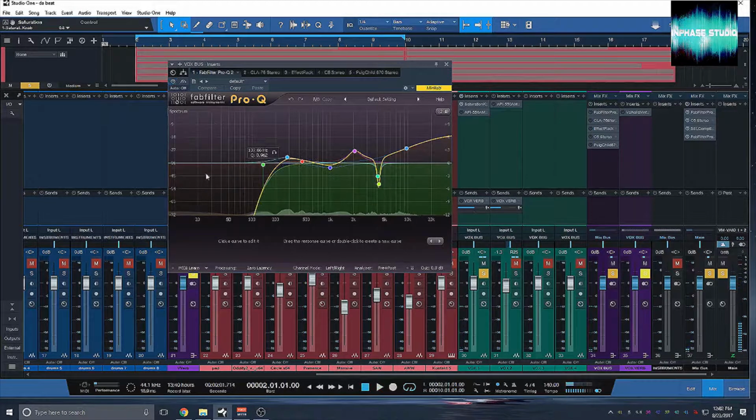Alright, because we don't need all that. We don't need any of this information. It's just going to clog everything up. I did a little boost at 280 just to kind of fill in some low end that I did want. And I cut around 1K, and a big boost at about 2K. And by the way, I have a gentle slope across 5K.